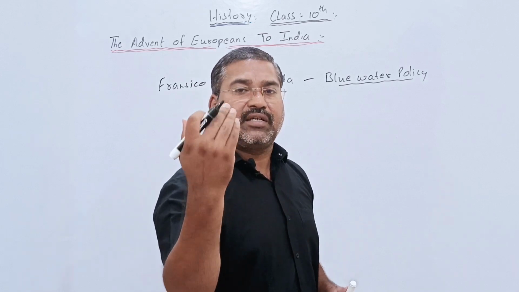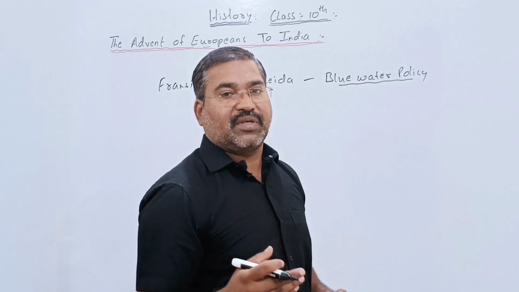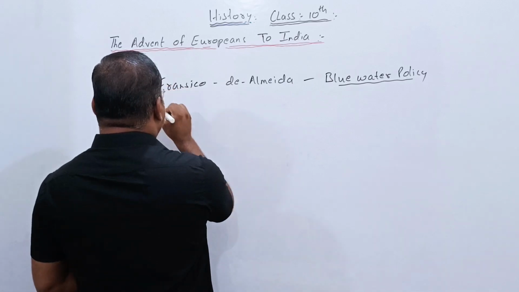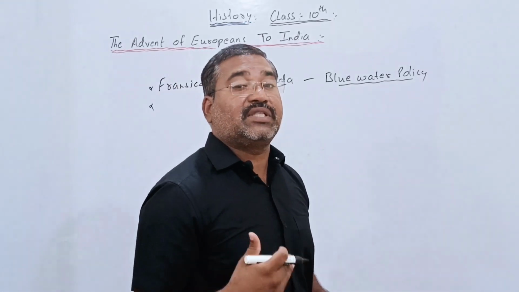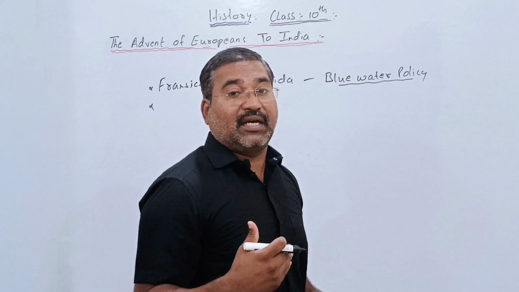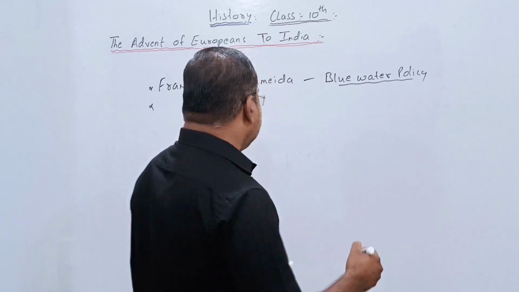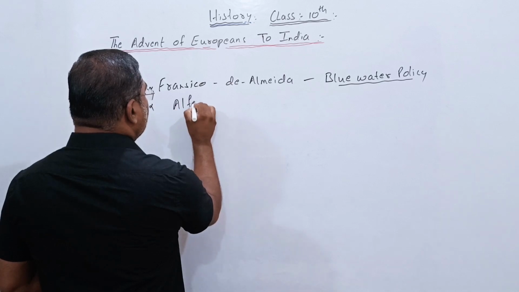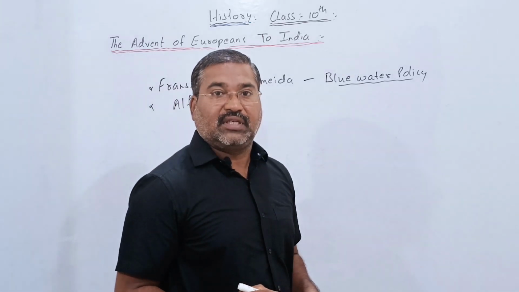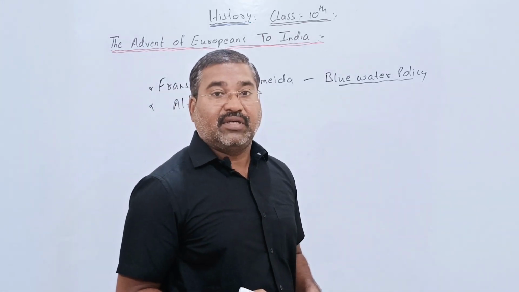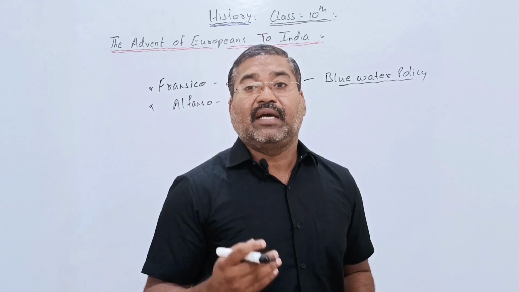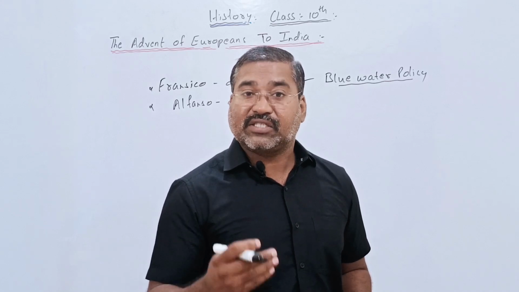Moreover, the trade concentration was being done towards the sea route. Another side, the greediness of the Portuguese, increased, and it made them call Francisco de Almeida back to the country once again, and instead of him, Alfonso de Albuquerque came to the country called India. Okay, Alfonso de Albuquerque came to India.